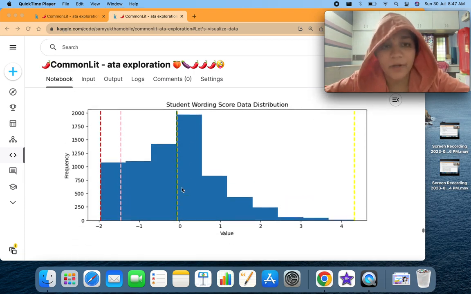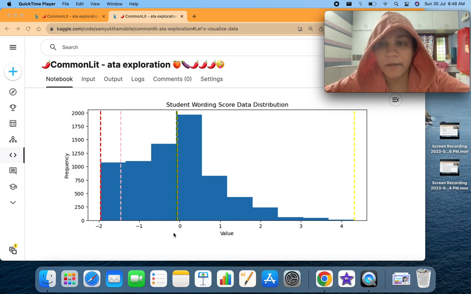Usually by mean, what you mean is the central value, which is calculated by seeing the complete data distribution, and it is basically the total sum of the numbers divided by the number of data points which are present in the population. And by the median, you can see the center value which is present in the data distribution over the total population.